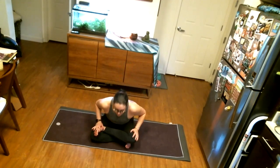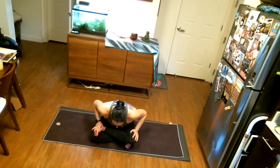If you'd like, you can always interlace your hands behind your back. Maybe you take a grabbing opposite, taking a bind here with a strap, or you keep your hands where they are. Sitting up nice and tall, grounding through sit bones, toes flexed in. Inhale. On your exhale with a flat spine, hinge forward. Keep your sit bones grounded down, toes still flexed in.